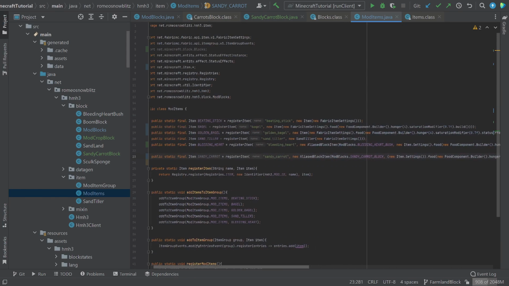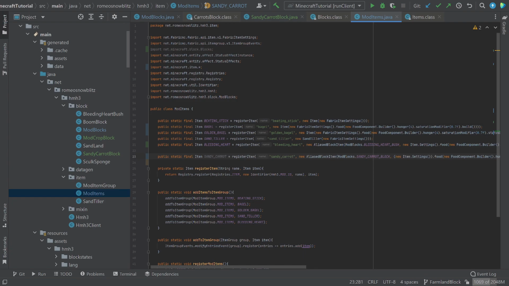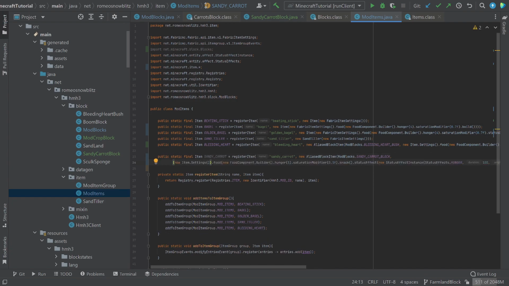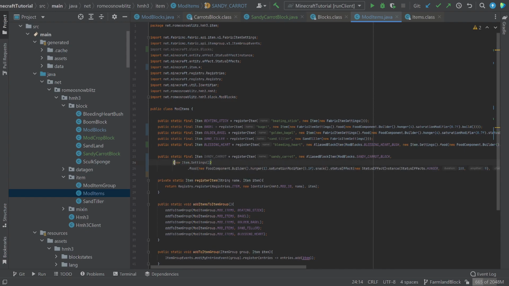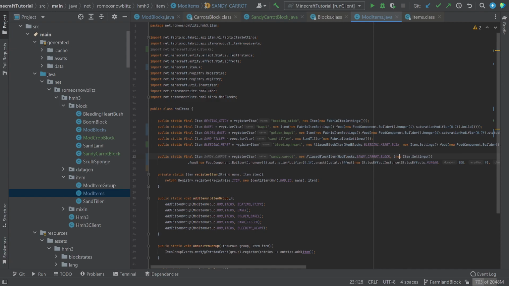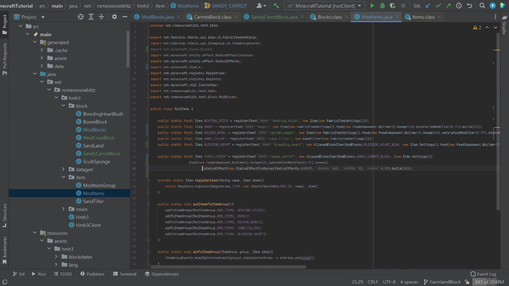If you wanted to do, I actually simply just did this. We could have it so from here, you have your new settings, and then from food, and then if you want your settings back. That would make your code look a lot cleaner than what mine looks like, and then dot status effect. So this would be the clean version.